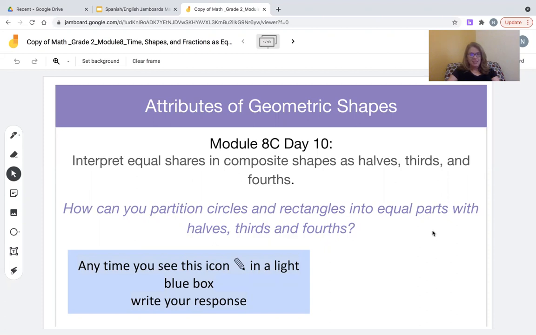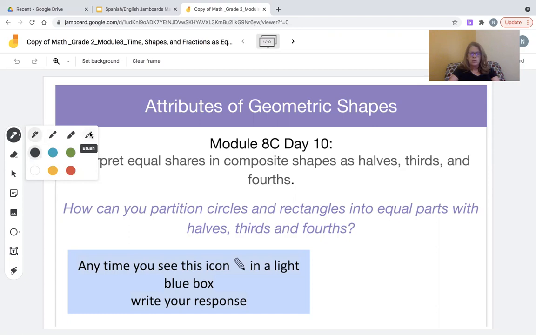And today, I'd like to use the Google Jamboard to support you as you complete the Explore section of this lesson. In the case that you have not used the Google Jamboard, I'd like to show you how to use the tools first. On the left-hand side, you'll have an icon that is a pen. You can click on the pen and utilize any of the colors that are here. Today, we will be using the pen tool.